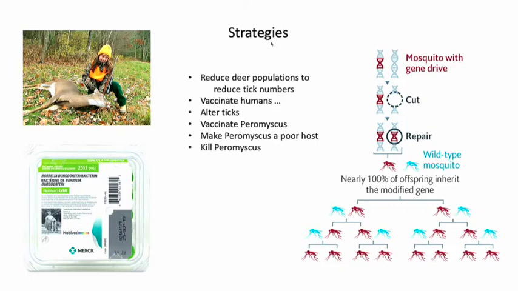Another thing we do is vaccinate humans. There was actually a vaccine for Lyme disease that made it all the way to phase 2 trials in the US, and it showed some efficacy, and then the drug companies just decided not to push it. The main reason is that in the US especially, there's a huge resistance to vaccinations, where kids, those that have kids know, are vaccinated for about 20 or 30 things now. How many shots has your kid had?